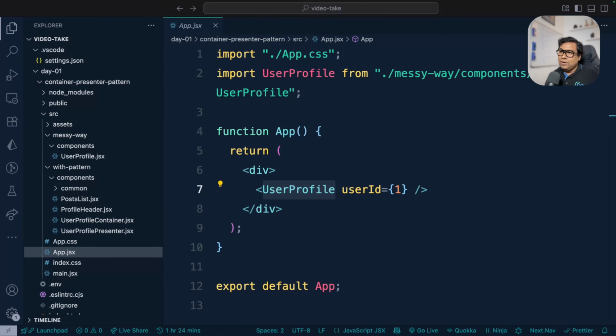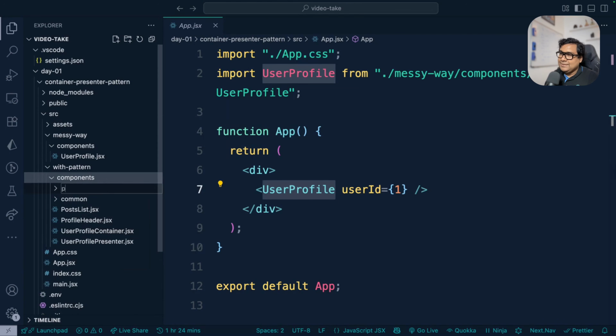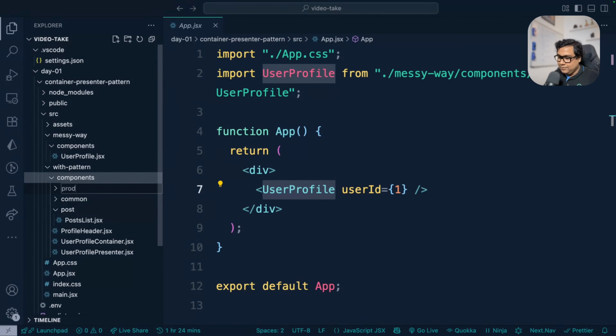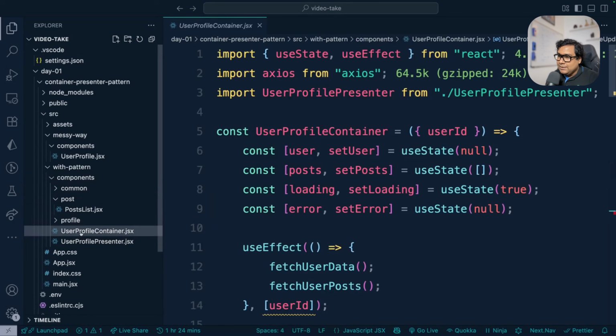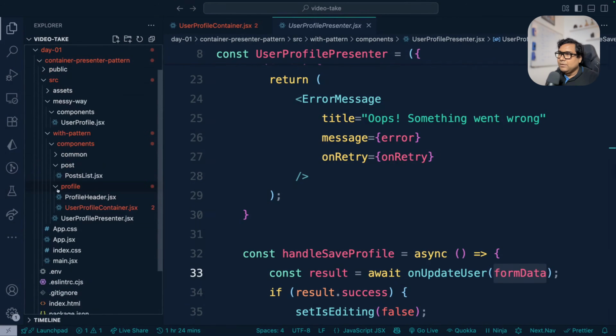One more thing that I want to talk about is the directory structure. Whenever you are breaking things into multiple components, please make a suitable directory structure also. For example, I now reorganize this by creating a new folder called post, whatever you want to do. My post related things can go inside the post folder. I have just moved it here. Now I can create something called a profile, and all my profile related things, this one, then this one, then this one, can go inside the profile. You see this.